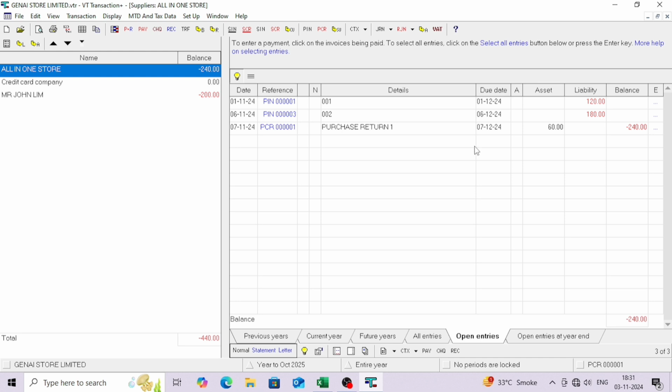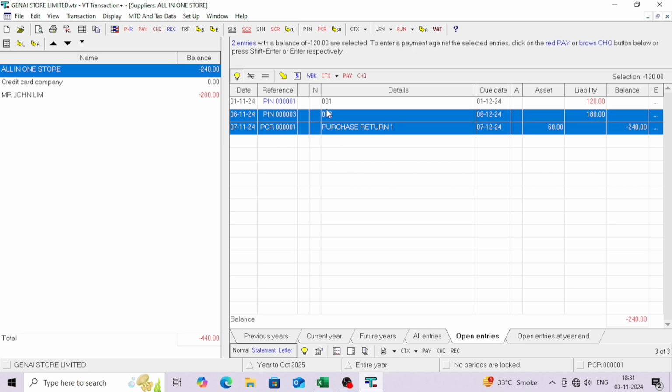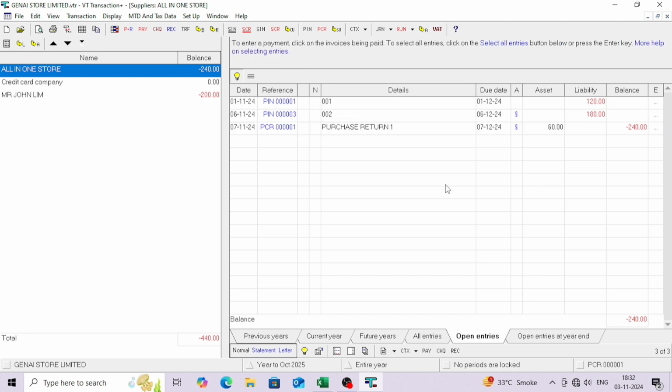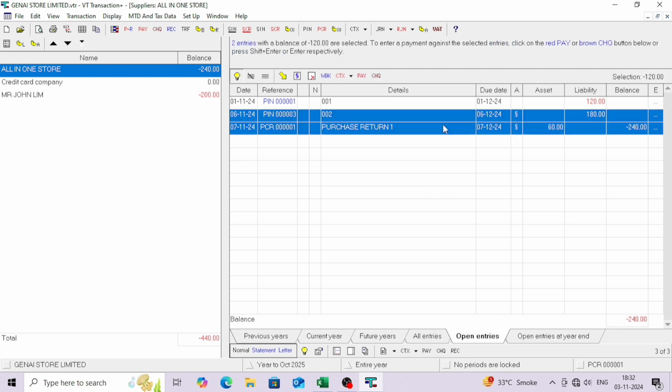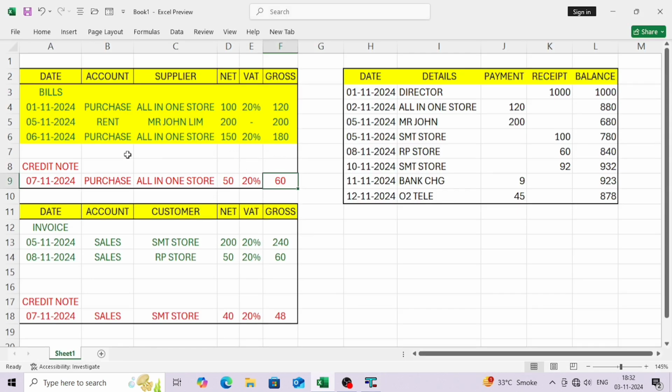To do this, you just have to select both transactions, or multiple transactions. Whatever you want to set off, you have to select those transactions. Then you just click here, mutually associate the selected entries. You can see there is an allocation mark in front of those two transactions. So both the transactions are now interlinked. And if you want to remove this, then you have to select the transaction and click here. Now let's allocate again. Now the credit note has been allocated against that particular purchase invoice. So the credit note part is also done.